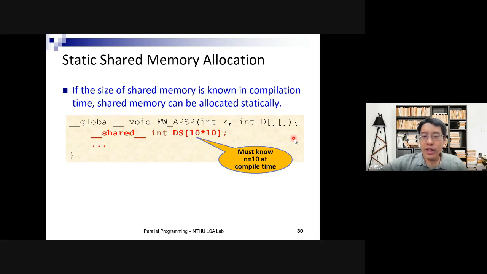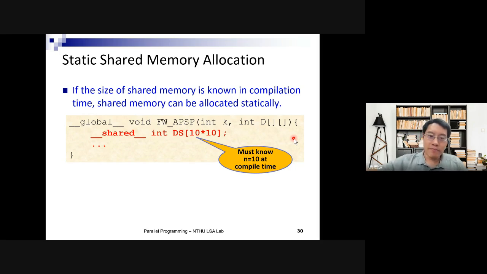And we are still able to handle arbitrary problem size, because no matter what the problem size is, you're going to partition it into fixed size chunks and then solve them one by one on the GPU.